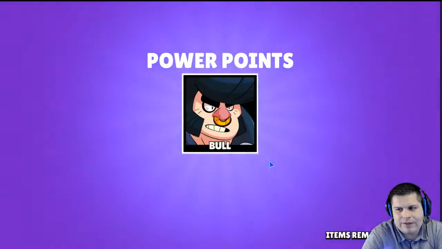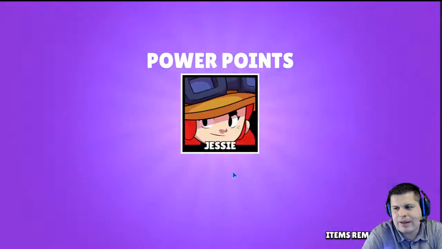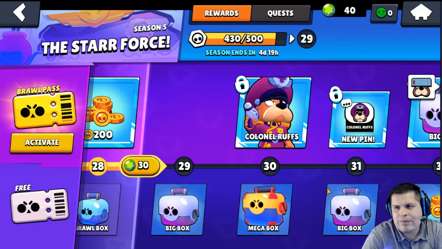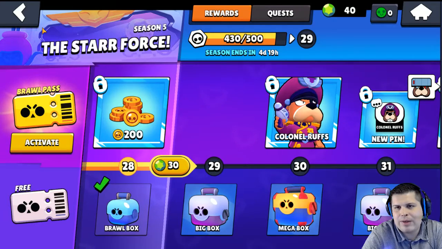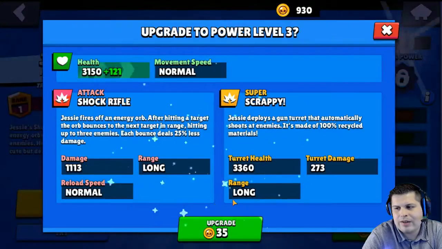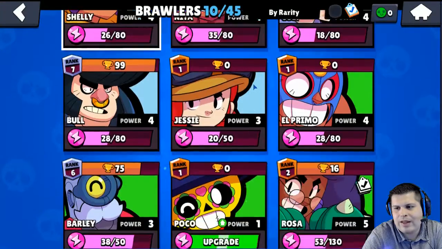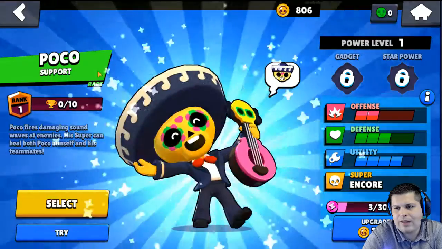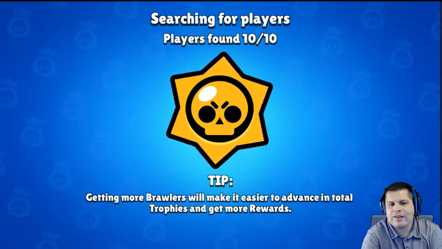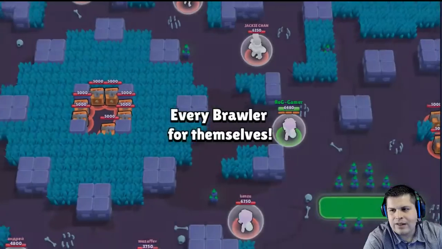Here we got nothing new. New box here. But nothing. No brawler. 2 steps more and we get the mega box. So the brawler we have here to upgrade twice. Then we go to Primo and I think Poco is left. And we pick Rosa and let's jump into the new match in solo.